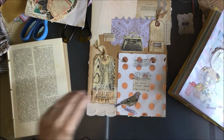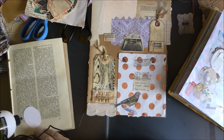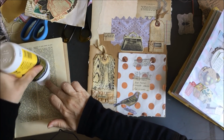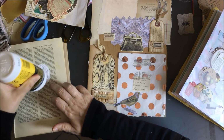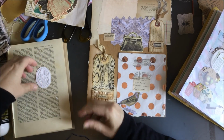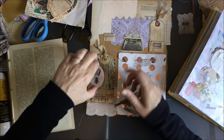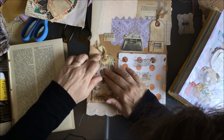Oh yeah, I was going to glue that one down. Let's do that. I'm using PVA on these because they're quite very thick, heavy cardstock, and I always feel like, even though the glue stick is quite a good one, as I've said a million times before, it does glue fabric. I just wonder how effective it is on these heavy cardstock things.